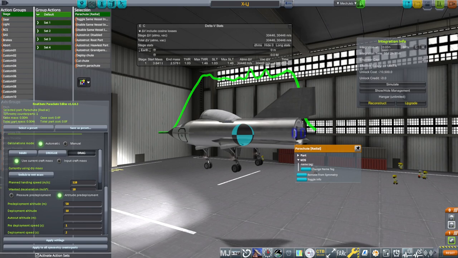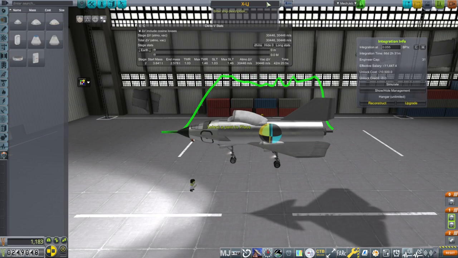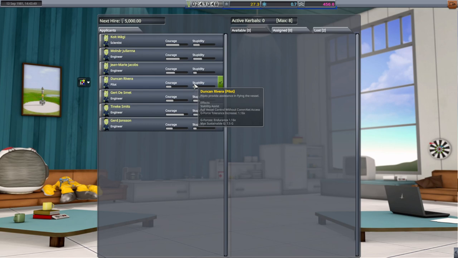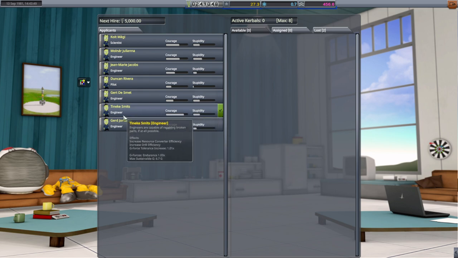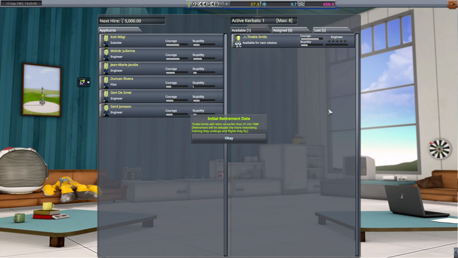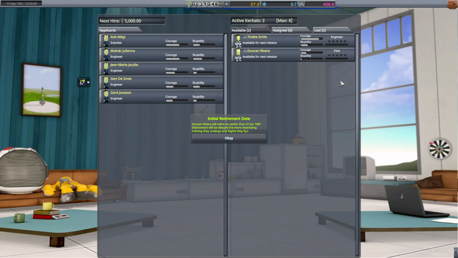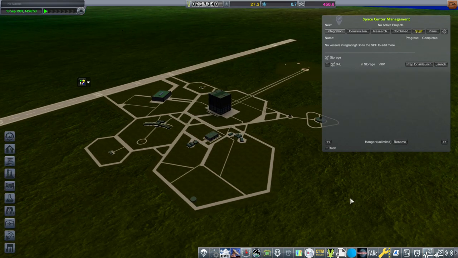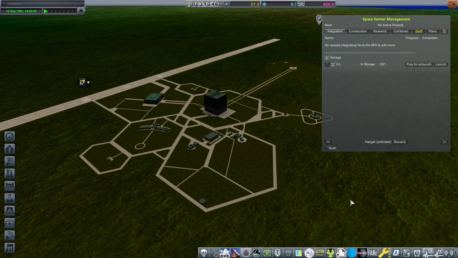Okay, well, we have drag chutes. Well, XLJ2. And let's find another victim. Duncan Rivera. Oh, we need somebody with irrational courage. Tanike Smits. I don't know how to pronounce her first name, but Smits will have to do. Engineer, though. Oh, we don't want an engineer flying. I think all we can do is get Duncan Rivera, then. All right. We've got two Kerbals now, but only one is a pilot. I don't know if that makes any difference in RP-1, but my guess is it probably does.